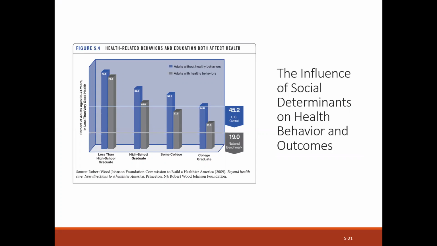Less than high school graduate adults without healthy behaviors have poor health. Again, as education increases, you have adults in the blue without healthy behaviors, and adults with healthy behaviors, and it gets better. So even college graduates still have unhealthy behaviors, but you'll see those with healthy behaviors and a college graduate tend to have a higher percentage of those who are in good health.